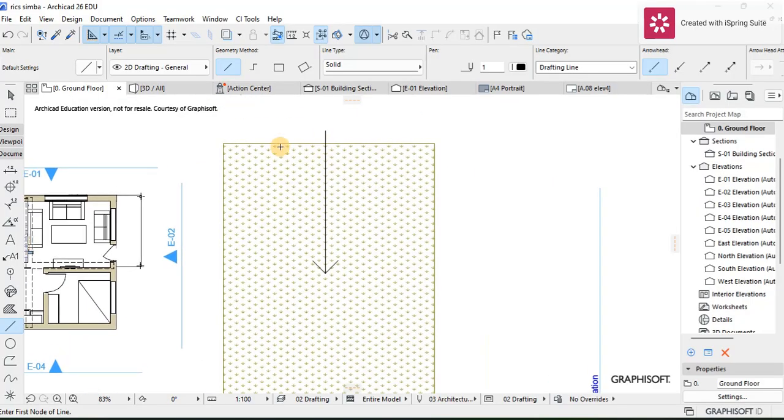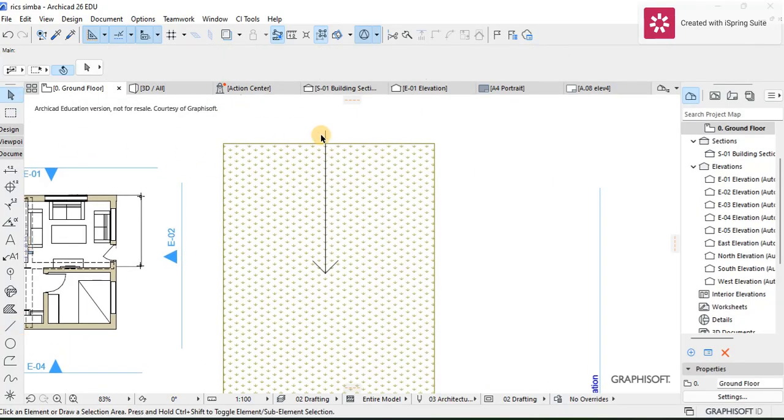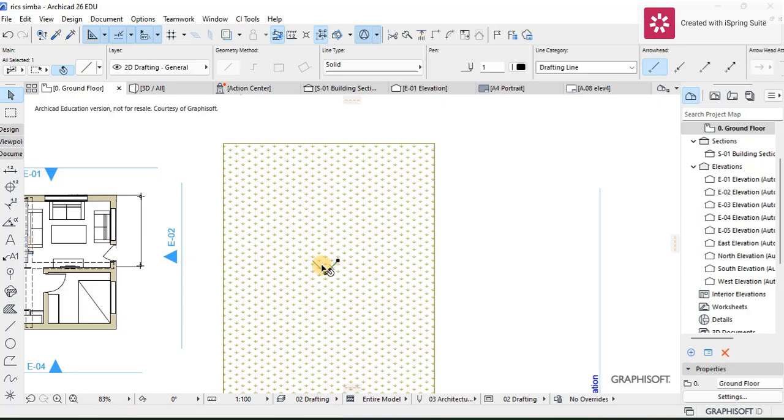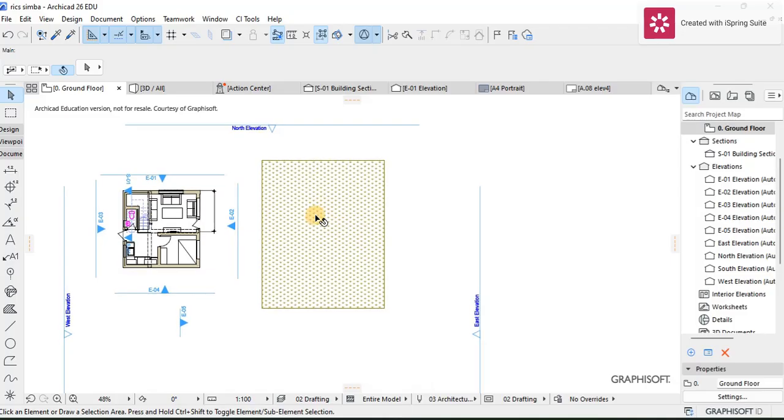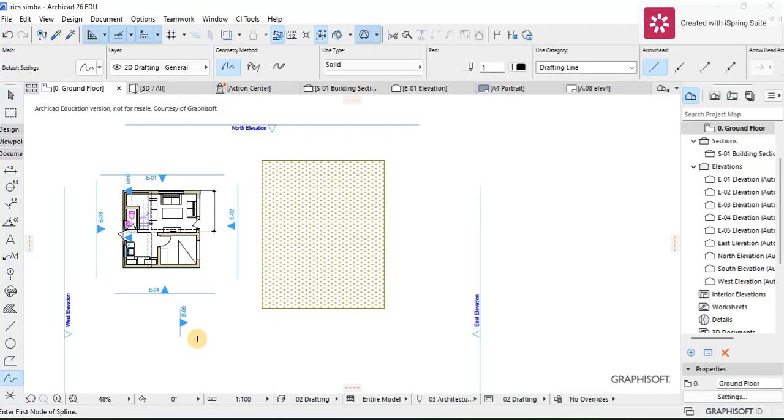Making a slopy terrain is going to be a very interesting thing, because most of the terrains that we have everywhere are mostly not flat. So it's going to help you in modeling a realistic terrain for your project. To model a terrain, you're going to use the spline tool. And first of all, you're supposed to have a contour map of how your slope or your terrain is sloping.